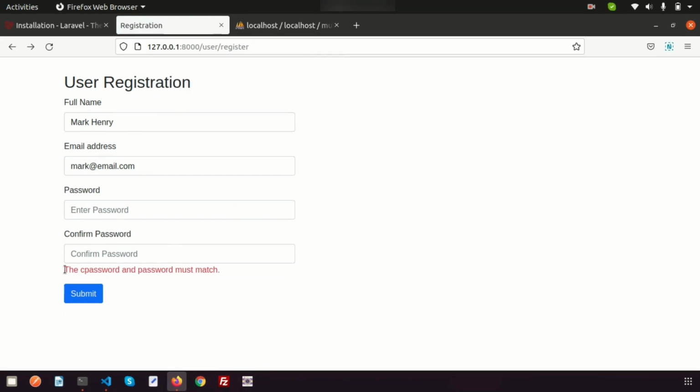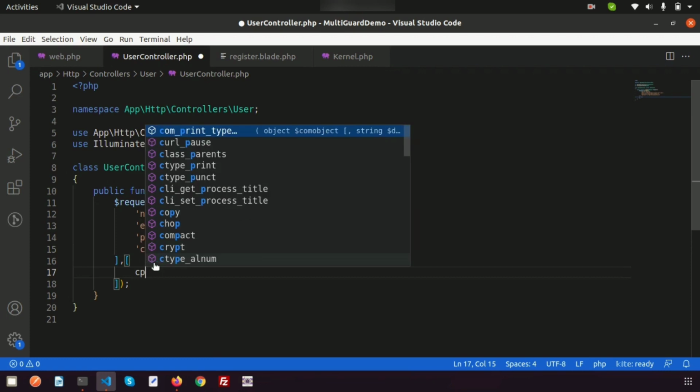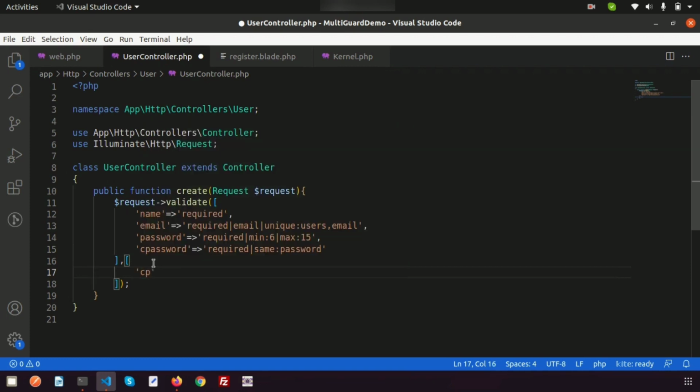So I actually want to change the validation message. The user cannot understand what is c_password, so how can you change this? So simply just copy these things and override the validation message. So simply here write another thing, that is c_password. So I will just override the default password. So write c_password.same. When it will be the same, that time we need to add this. So just write here the c_password. So here simply write confirm password and password must match.